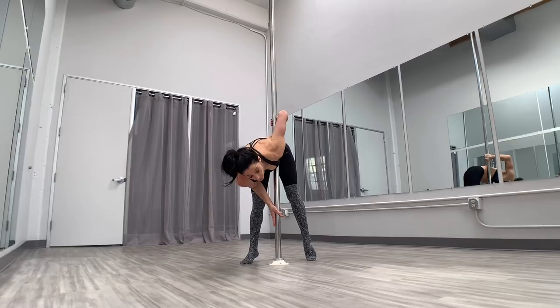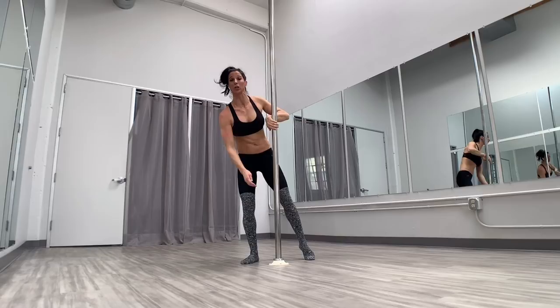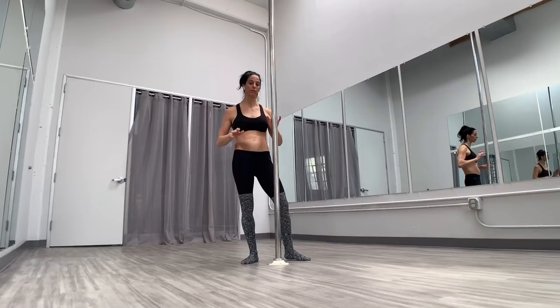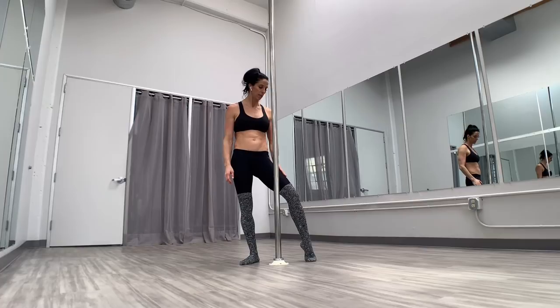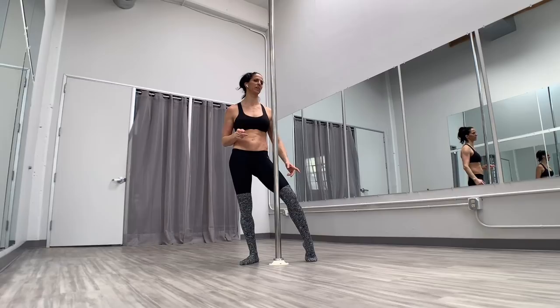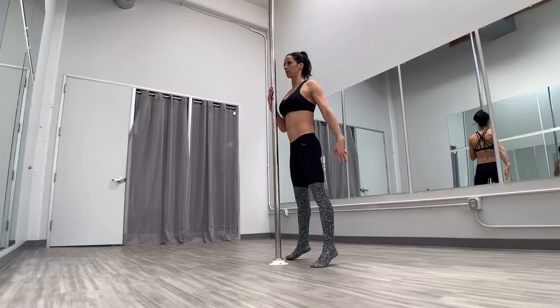From my center line: up, and around, and fold forward. My outside hand slides down and then it's going to turn to a cup and pull the pole towards my right shoulder. My hands are really far apart initially, which for a lot of people seems like that's not right for the shoulder mount — but I need this inside hand to push initially to bring me through. If I drop it down right next to the other one I'm going to have a really hard time getting my legs off the ground. So: first thing is center, second is the circle, third is hand position. Outside hand slides down, both hands go to a cup, inside hand stays nice and high, and inside hand initially is pushing. The same leg as the inside hand is going to come up first — I'm doing almost a semi-circle or diagonal-ish shape going around the pole.